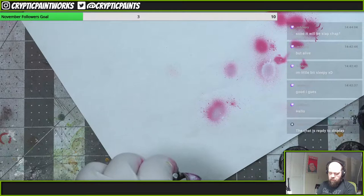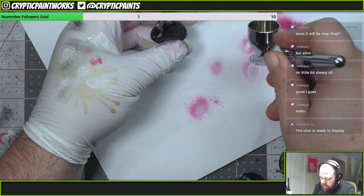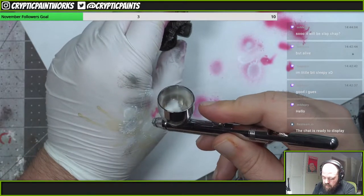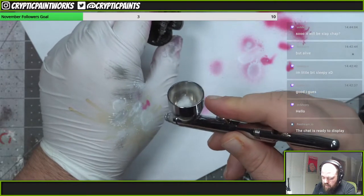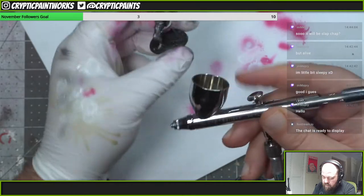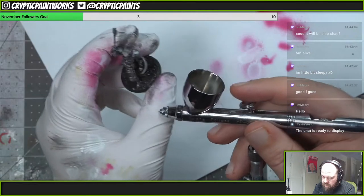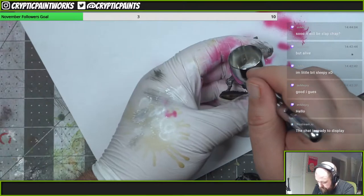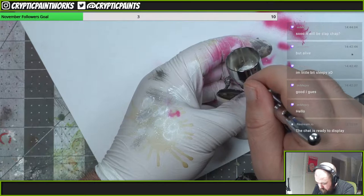Have paint that's not flowing well around the needle, because what's happening is I spray a bit and then it stops and it kicks out more paint when I release the trigger. So I think I just needed some flow aid in here or something, because it's just not making it around the needle without drying out a little bit. Anyway, we're almost done. Yeah, see, now we got spider webbing. Cool.